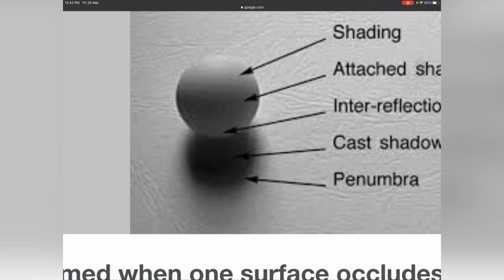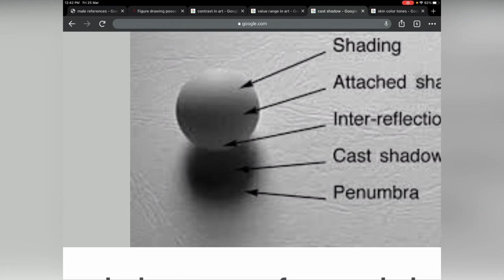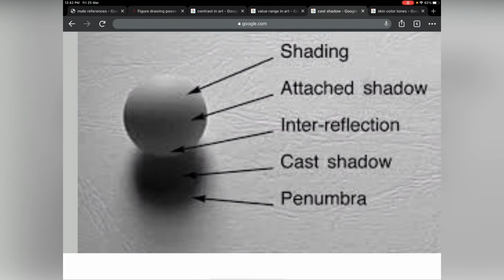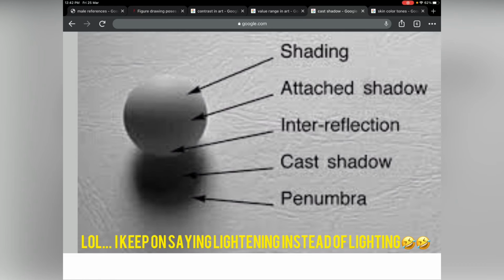For instance, as you can see, there's a light bouncing from the top, and it's hitting the subject. At the back of the subject, or let's say at the bottom of the subject, there should always be a cast shadow, which is this. If you follow the arrow, you will see what is called the cast shadow, which is a strong darker color introduced by a strong light.